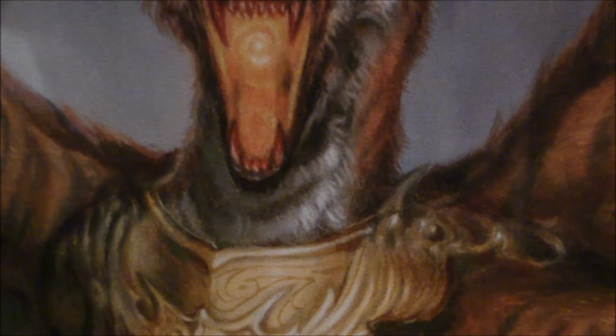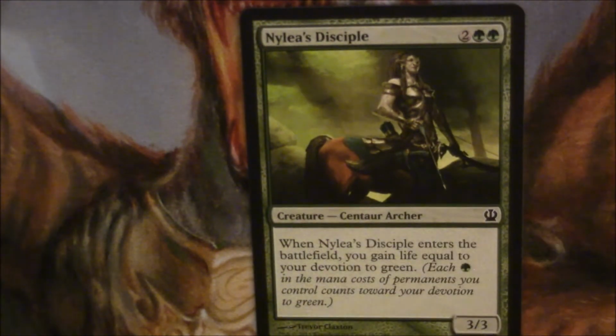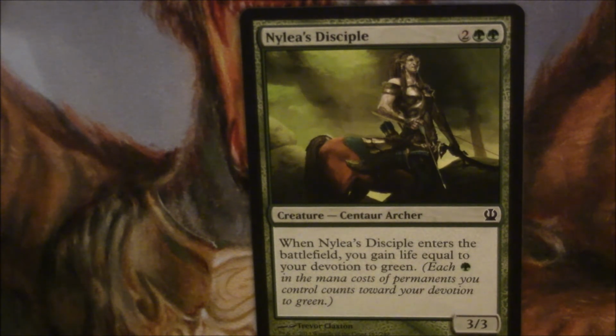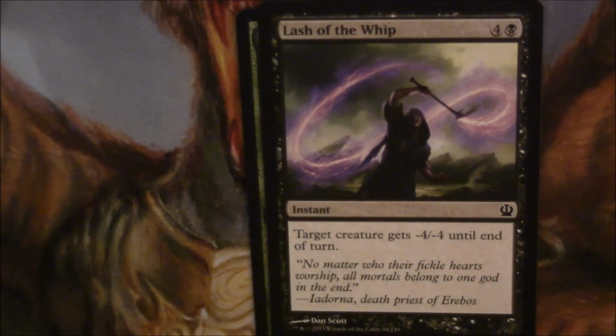All right, well, this kind of sucks. I kind of wish they'd have a guarantee that in the dragon set, you would get dragons. So I'm going to be getting Nylea's Disciple, 2 and 2 green for a 3/3, and when it enters the battlefield, you gain life equal to your devotion to green. I have Lash of the Whip. Ooh, target creature gets -4/-4 for the turn, so that can be pretty good.